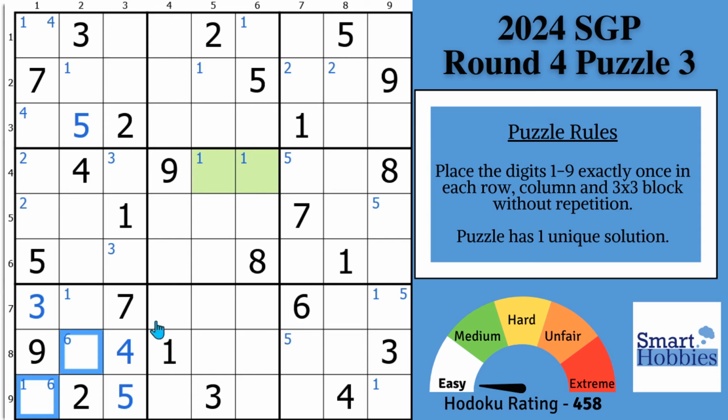And then with the 7s, you might notice with this 7 and this 7 and this 7, we can actually solve a 7 in block 4. And this is going to bring us up to the point where I show you the Sudoku shortcut. You got to go through this part and find that there's a 7 right here.